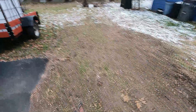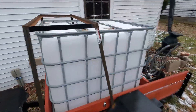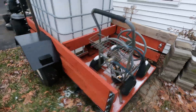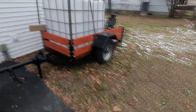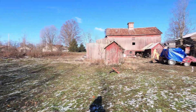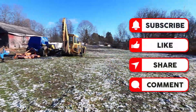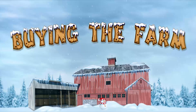So now here we are today in late December. You can see the area where I removed the flower garden in the last video, and here sits my partially completed watering trailer. This will have to be completed in the spring, but it's held up perfectly well for the last couple of months sitting out here. Stay tuned — so much has happened this fall at the farm, including the arrival of a lot of equipment. There are also more summer projects to catch up on in coming videos. That's it for this one — see you on the next one!